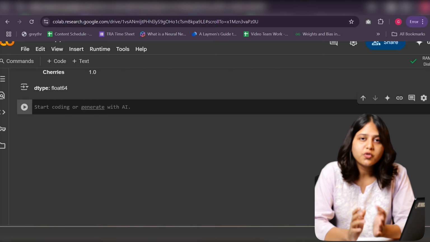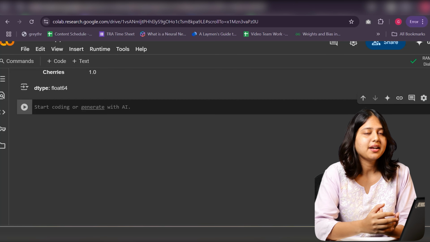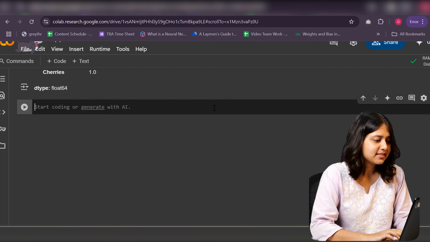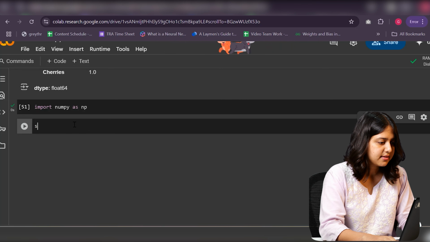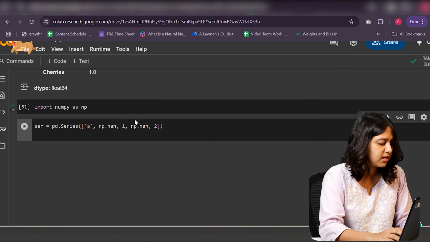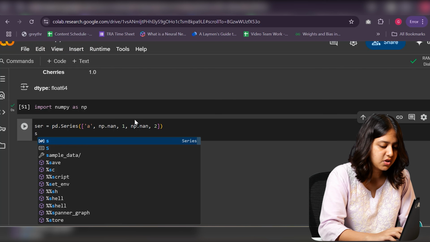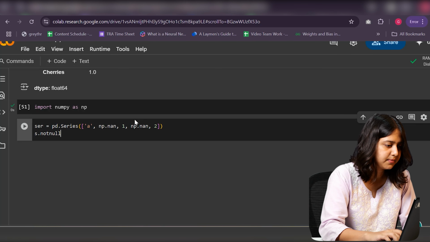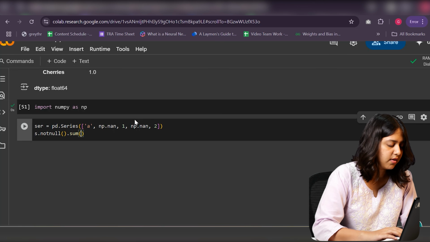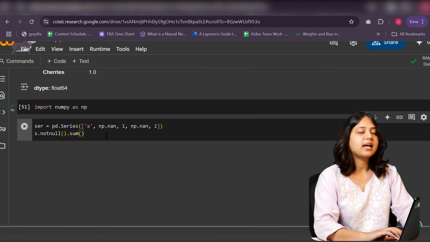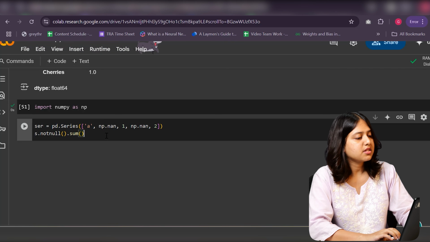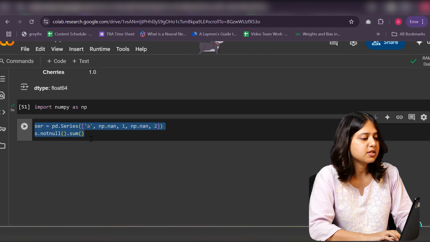Okay. So far you guys have gotten a basic understanding of series and we have already covered NumPy. So I have a question for you guys. So basically I have a series and I want you to find the answer of this particular query. Okay, so if I say s dot not null and I say I want a sum of all the values that are not null, I want you guys to quickly comment the answer in the chat box and tell me what's going to be the answer if we run this particular query.